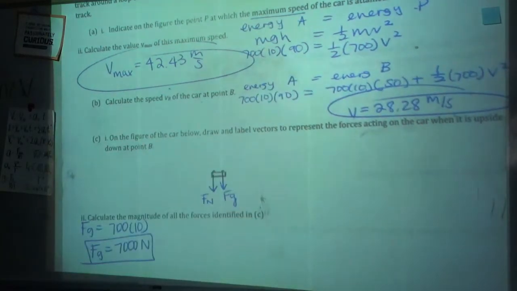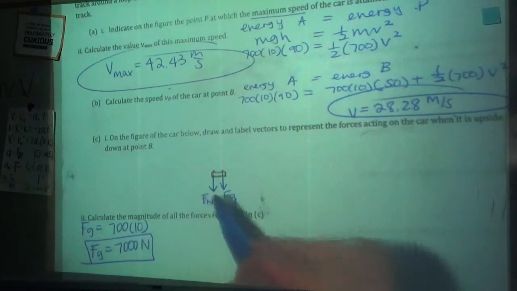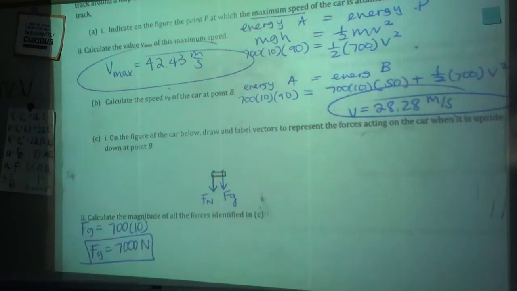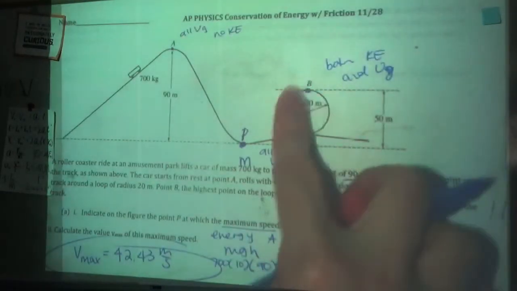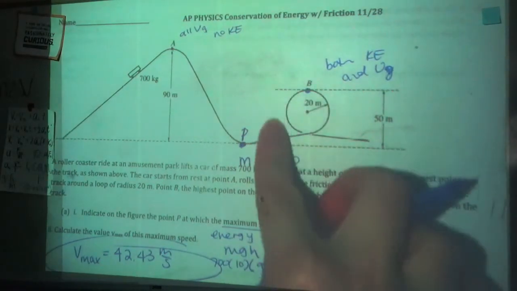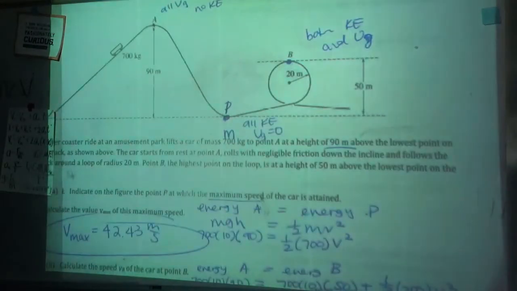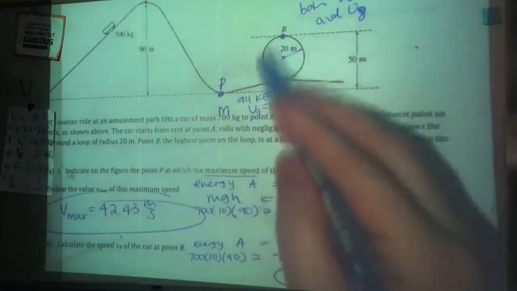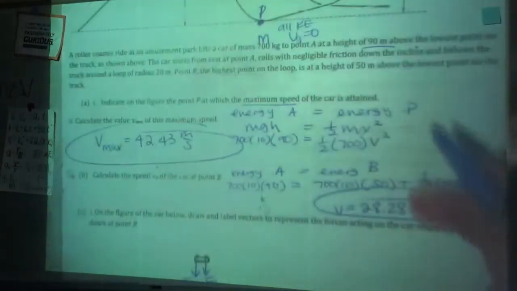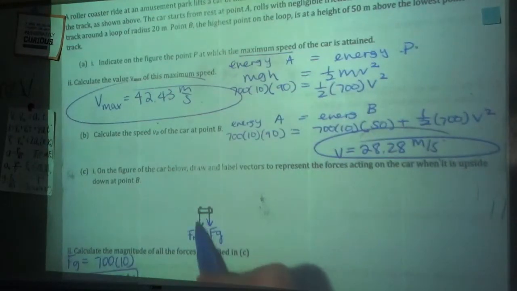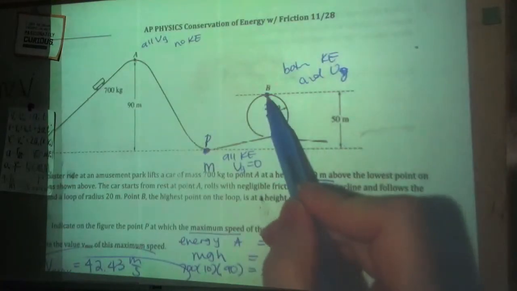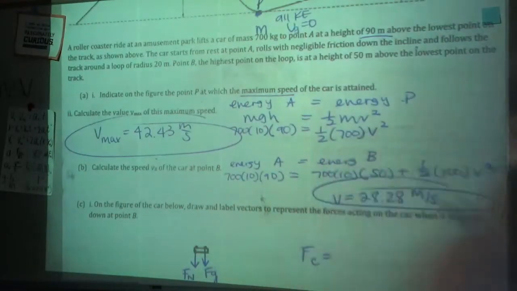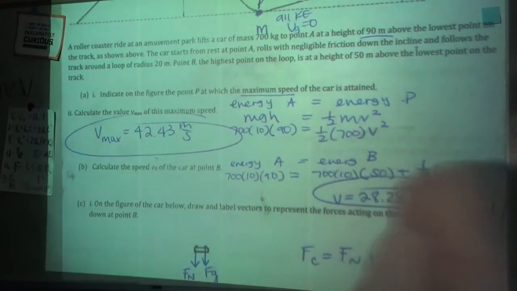And then the normal force is going to be a little bit harder because we don't have an equation to find normal force. But we do know the speed that it was going as it was traveling in this loop. And because we know the speed and it's traveling in a circle, that means we can find the centripetal force. So in this case, the two of them add up to the centripetal force. Remember, centripetal force is like your net force just for something moving in a circle. So I'm going to write that my centripetal force is the two of these together.